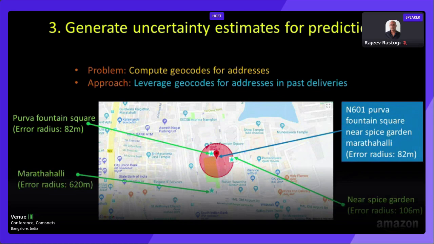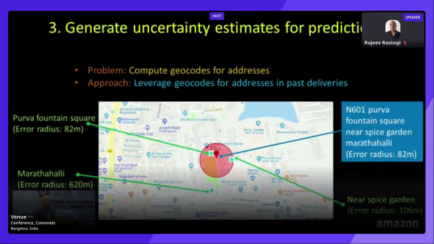And our approach for computing address geocodes is to leverage all the geocodes for addresses to which we have successfully delivered packages in the past. Now, for each address token, we compute the geocode by taking the mean of geocodes for addresses that contain that token. And we also compute the error radius, which is the variance of geocodes for addresses that contain the token, right?